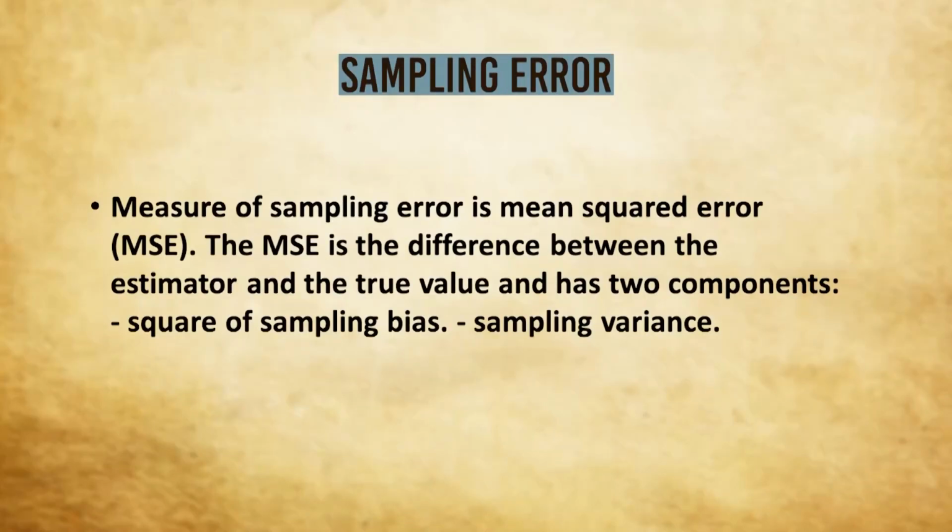Now, am I responsible for this error? No. Whatever sample I have selected randomly, whatever sample I have got, I have taken the sample mean. So this error is not committed by the sampler or the enumerator, but is an intrinsic property of sampling. So this is called sampling error. Now how to measure the sampling error? It can be measured in terms of mean square error, the sampling variance, or even sampling standard deviation sometimes. In case of SRSWR, this sampling error is more than SRSWOR. So that is why we say that SRSWOR is a better sampling scheme.